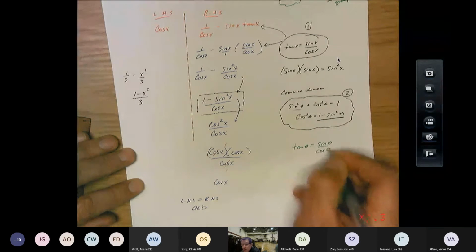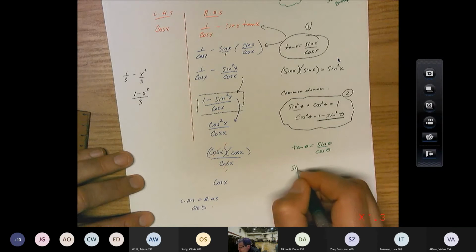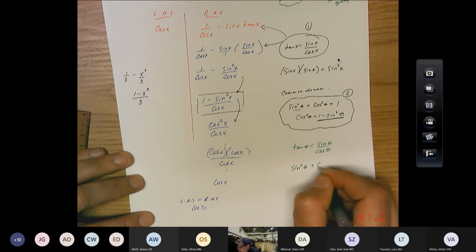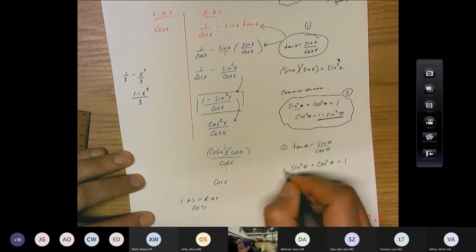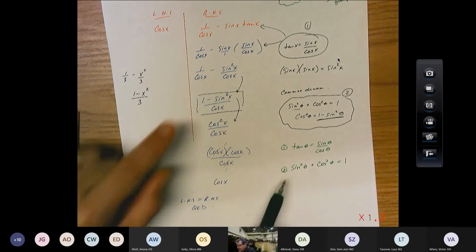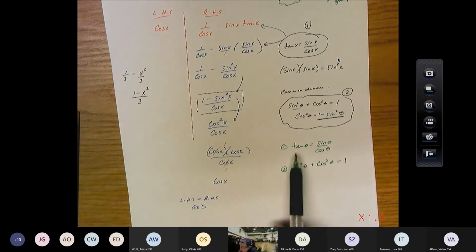Okay. And you're going to write it down on a piece of paper whenever you go to do your homework. You're just going to write them out. And then you're going to have them there so that you can look at them and say to yourself, all right, so when you get stuck like this, which one of these two identities does the top look most like? Does it look like number 1 or number 2? Number 2. I would agree with you.